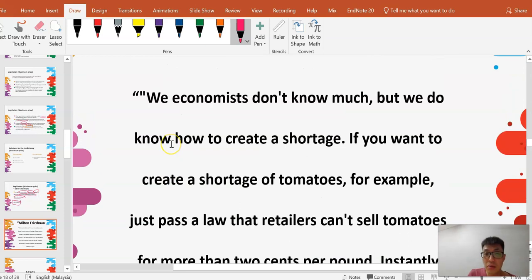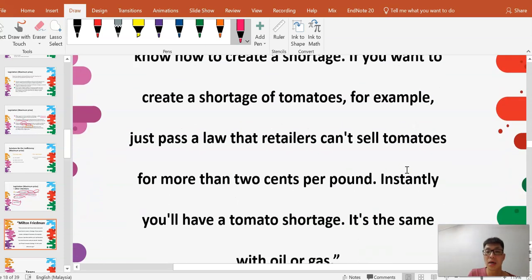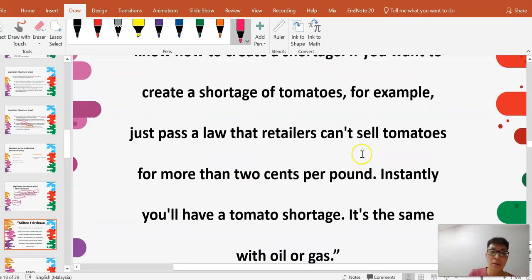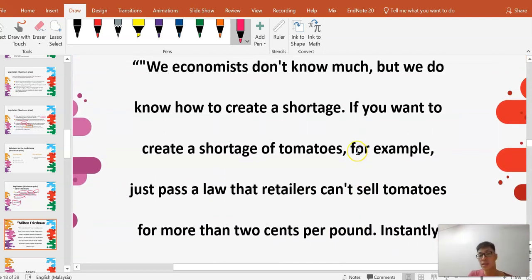So the government is currently creating shortages. We have a labor shortage problem. No, that's more towards labor. We have the chicken shortage problem, and we have so many commodities that are having a shortage problem, due to the government simply passing a law, right? This shows that the government is actually not very efficient, right?